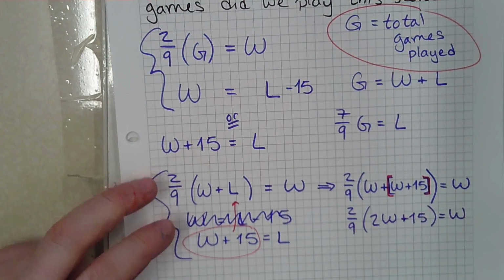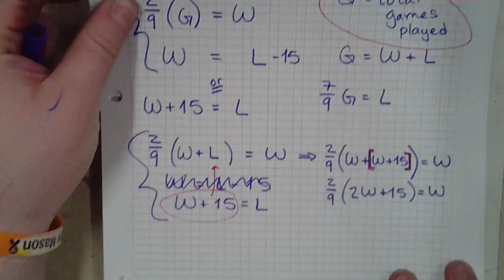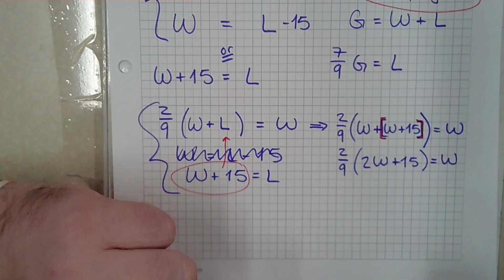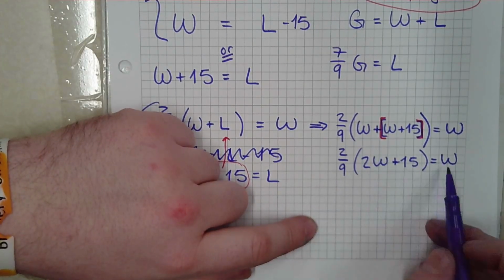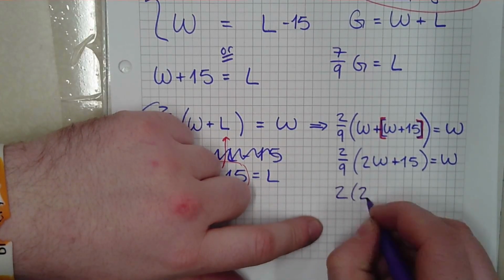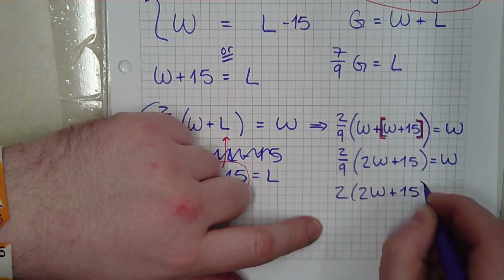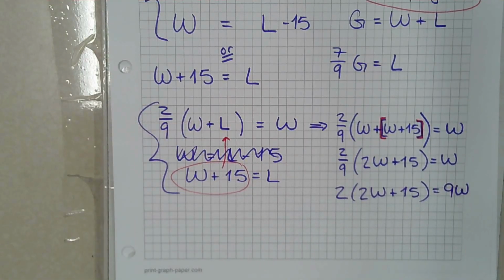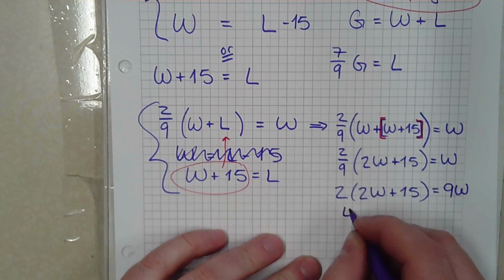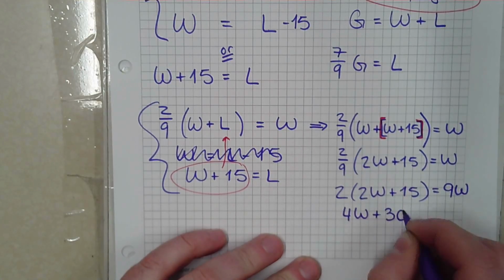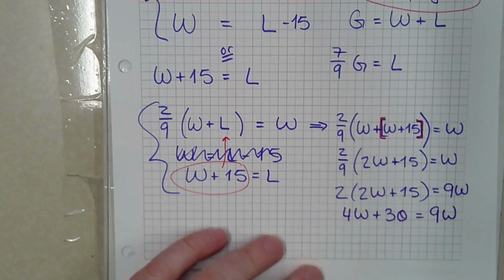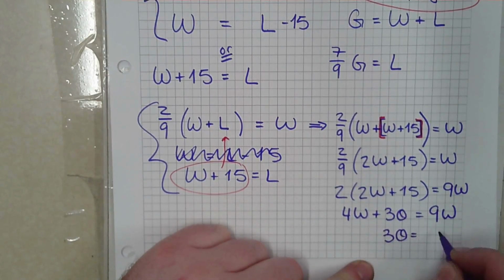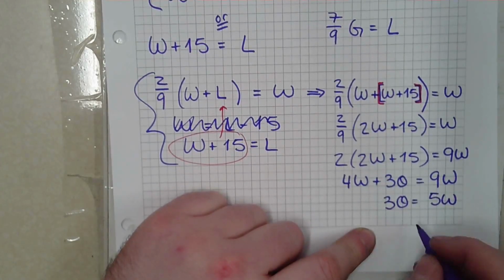And in order to get our W's together, we definitely need to do something about this fraction. Distribute it, do something. Since it's an equation, I'm going to times everything by 9. And that's going to give me this. The 9's divide out in the bottom, and we get 9W. After distributing that 2 to everything in the parentheses, I end up with this. Getting my W's together, I can subtract and then divide by 5.